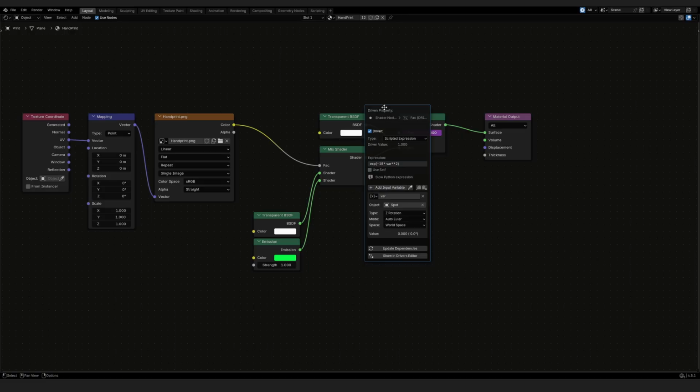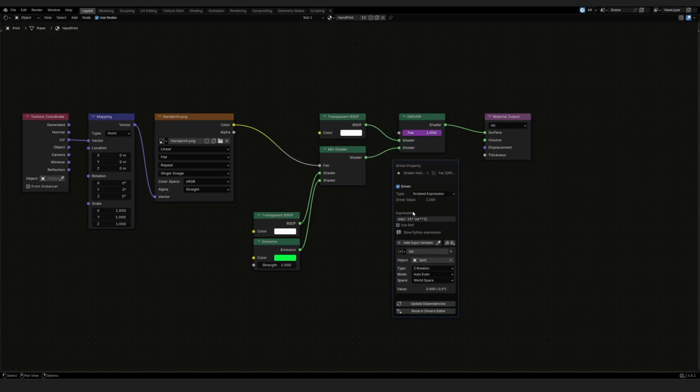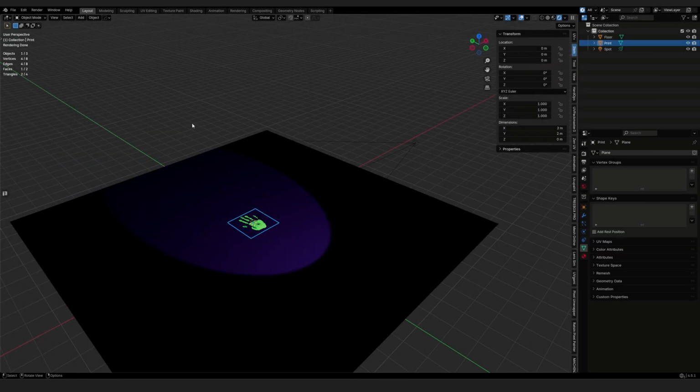Again, I'm not a mathematician. I'm more of an artist, so I don't completely understand all of it. But I understand the parts of it that make the illusion work the way I want it to, and hopefully you do now too. So hopefully that's helpful. But again, this will break.